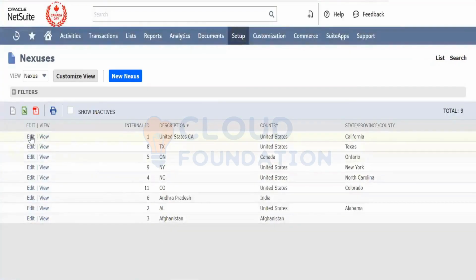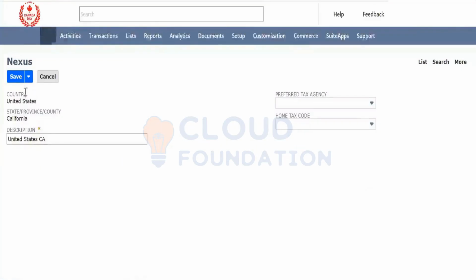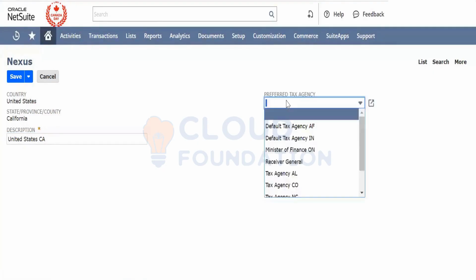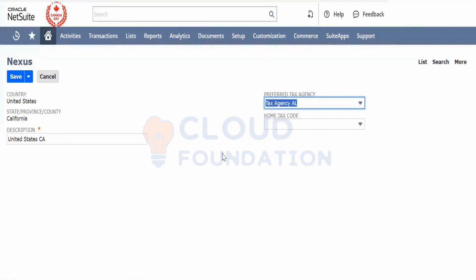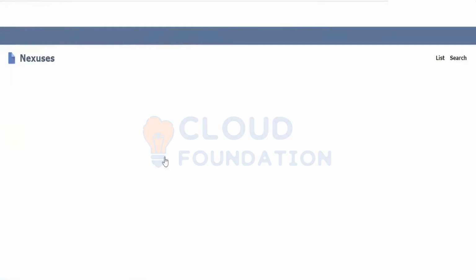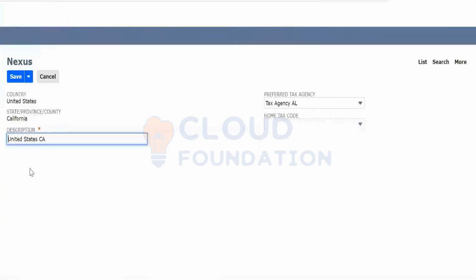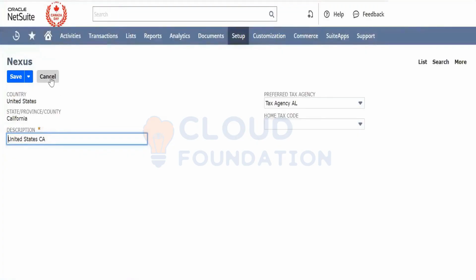But when I go into this United States, California, there's no delete option as well. It got stuck in between. Somehow it could be a technical glitch. Let me do this. Let's try doing it with one different tax agency and then we'll try to delete it. Oh, I don't have the delete for this as well.